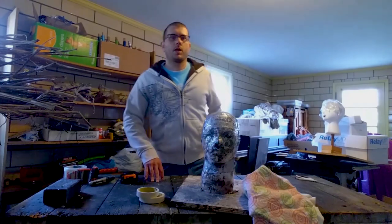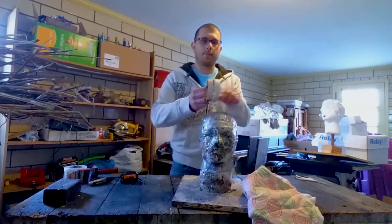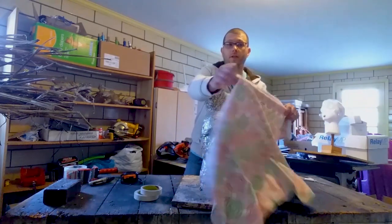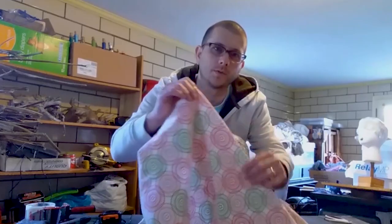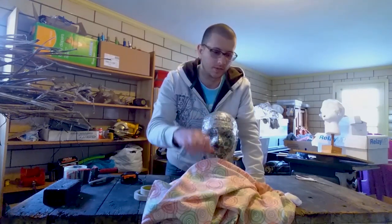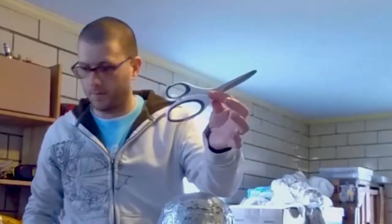To build the lining of your mask, you're going to need some masking tape. You're also going to need some fabric — pick something that you want the inside of your mask to look like, something soft to the touch with just a little bit of pull in both directions, or just one direction is fine. You don't want spandex because that's too much stretch. You'll also need some scissors, and that's really about it.